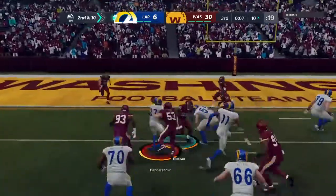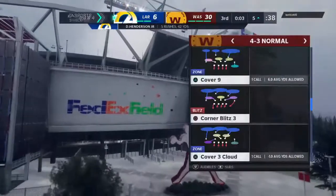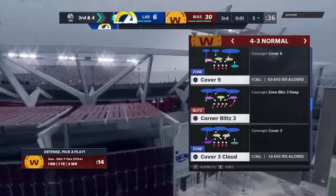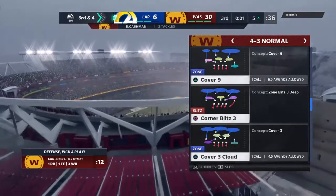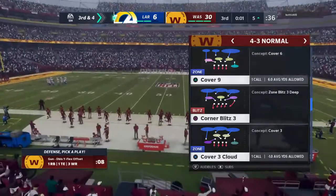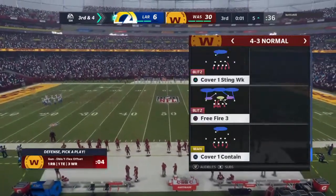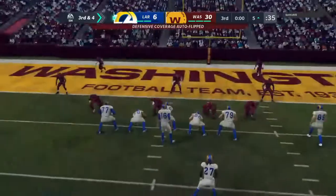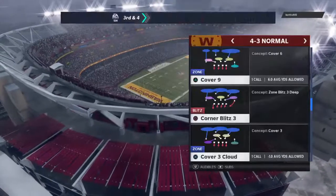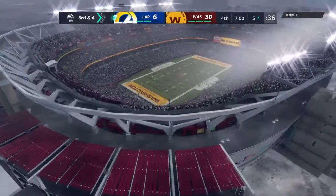Goff going to give this one to Henderson. And he'll be brought down this time at the 5-yard line. They get 6. That'll leave them with 3rd and 4. It's a gain of 6. And it's 3rd down. And as they come to the line, they will not be able to get off another play as time has run out on this 3rd quarter.